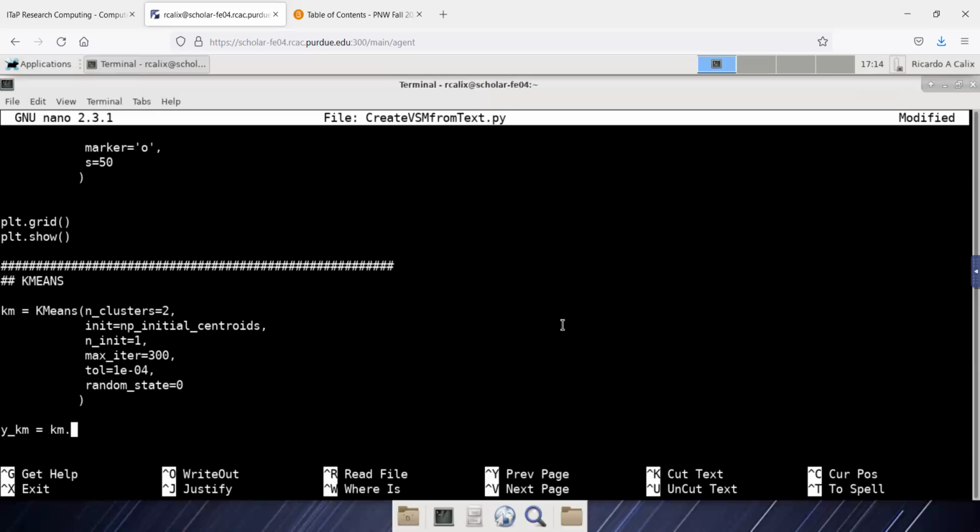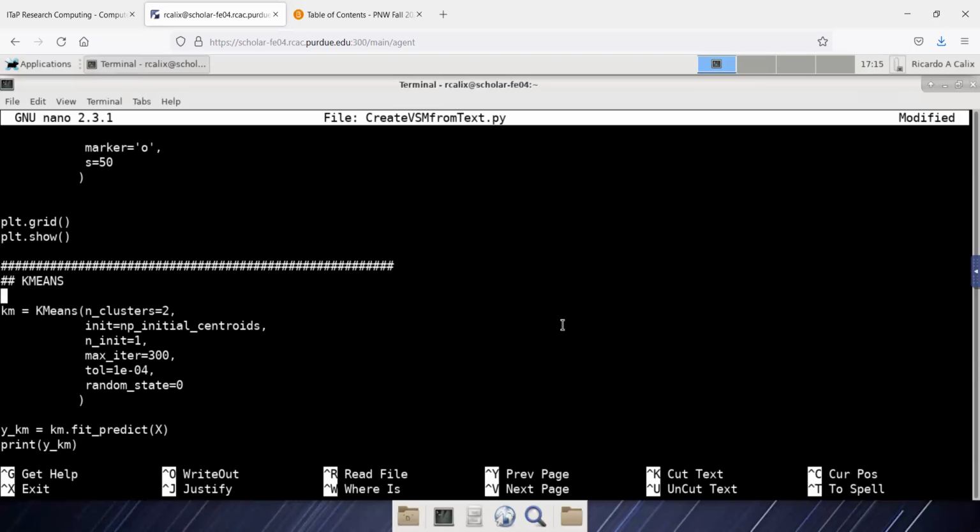So we take km.fit_predict, and we perform this analysis on the X data that we created recently. Then we just print out y_km, and that should give us the labels. Does this make sense, guys, how this works? That's the basic idea.